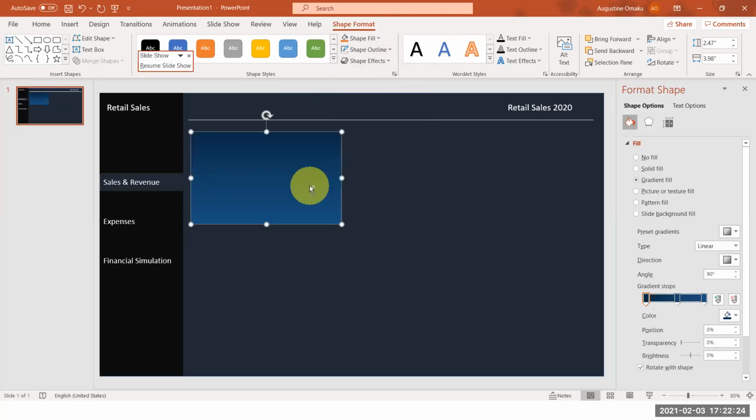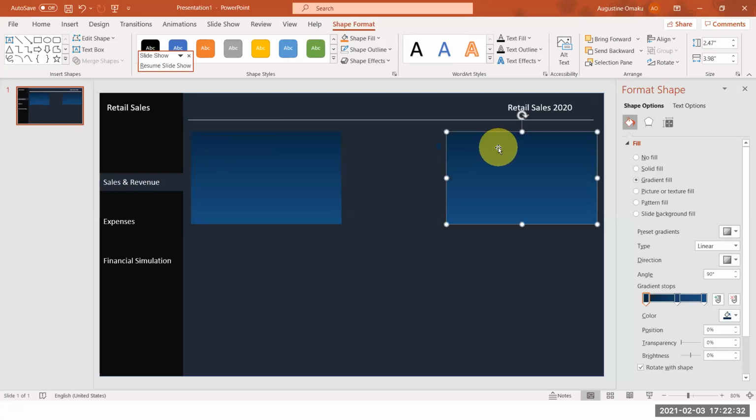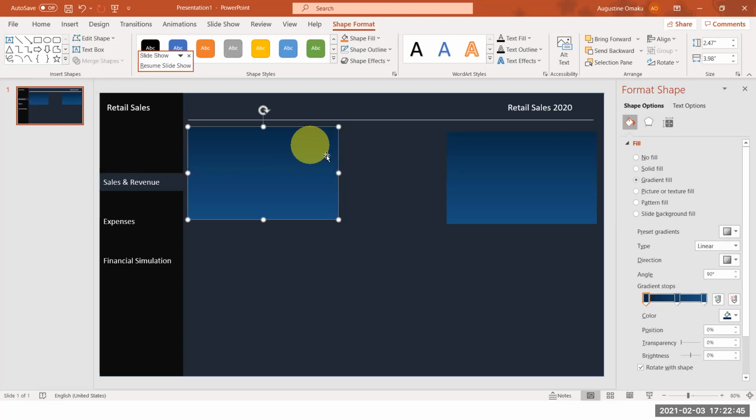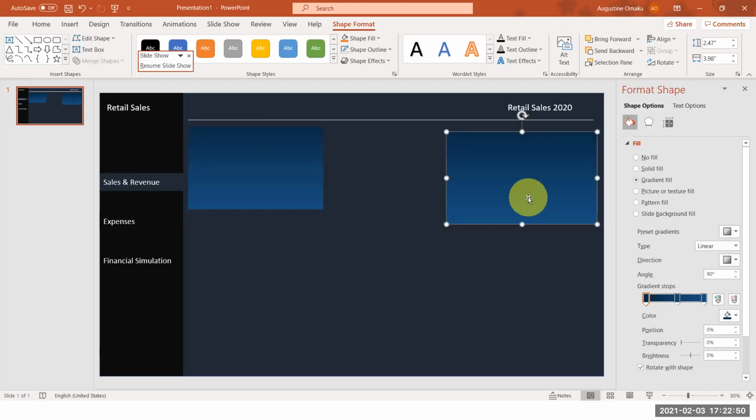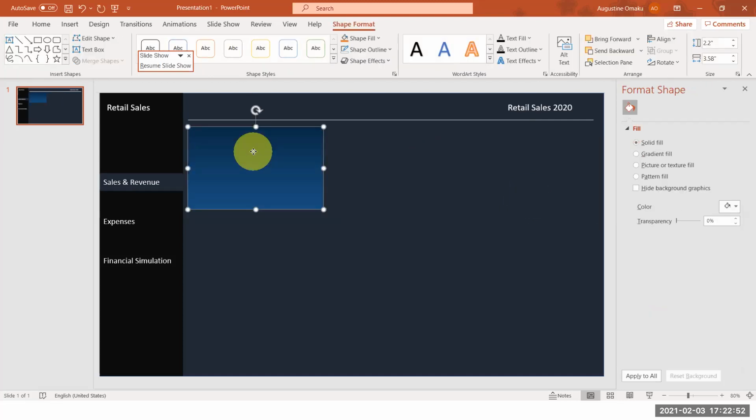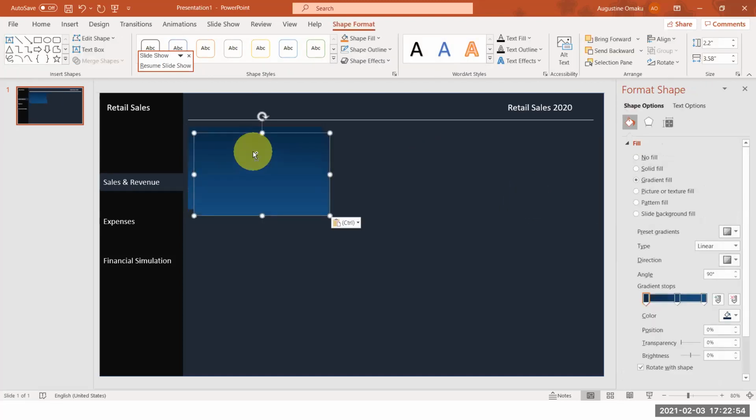For this particular box, I duplicate it. It's also good to be careful as much as possible, so that you won't have different colors flying everywhere on your dashboard. Just minimize the number of colors you put on your dashboard. Let me adjust this a bit before I duplicate, because I want three of these up here. One, two, three.